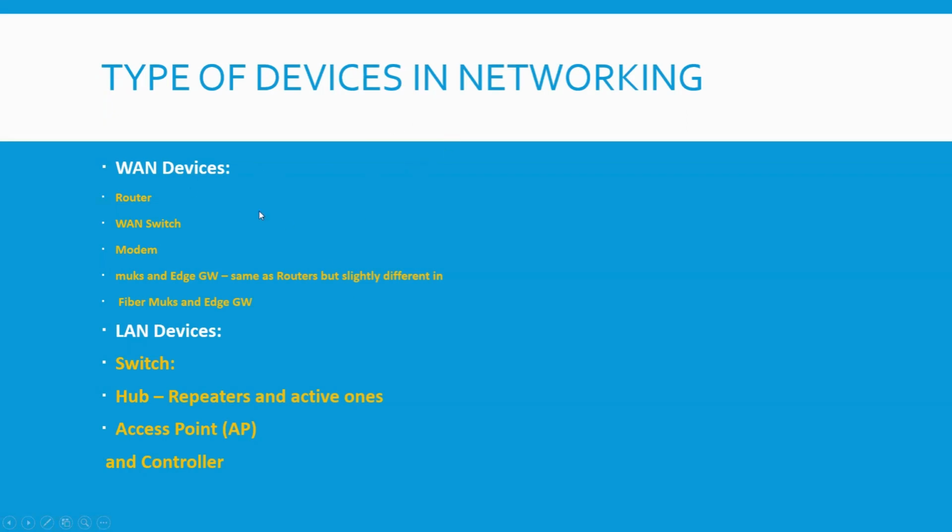Types of devices in networking are categorized into three types. Most probably there are about 10 types of devices, but mainly what we are going to study in CCNA is only 3 types. The first is WAN devices. The WAN devices are routers, which could be a Cisco router, a FortiGate router, any kind of brand. It doesn't need to be only Cisco, but we are studying Cisco CCNA certification right now, so we recommend having Cisco. So a Cisco router would be here. WAN switch. There are some special WAN switches available nowadays from Netgear, from Cisco, and from another company, MikroTik. They are very great in the WAN switches.